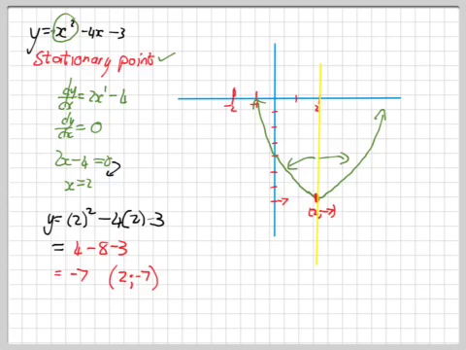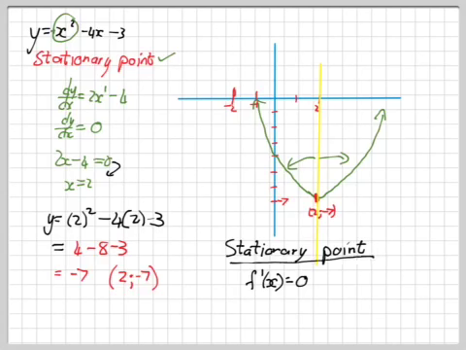Now, ladies and gents, this is a very important thing, and this can be expanded to any and all graphs. If you want the stationary points or the turning points of graphs, you simply have to get the derivative and put it equal to 0. And this is for all stationary points. So in future, if you get to a specific point where they're asking you for the stationary points or the turning points of any graph, it can actually be very simple. Get the derivative, put it equal to 0 and solve for x.